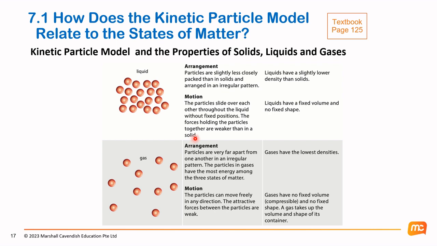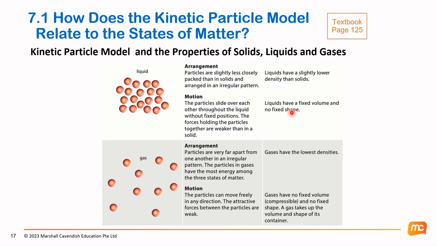You can think of them as in a solid, the springs are very, very strong, and that means that they're not allowed to move at all. However, in liquids, they're not so strong, so the particles can slide around. And that is why liquids have no fixed shape. They can change the arrangement and take on the shape of whatever container that they are in.